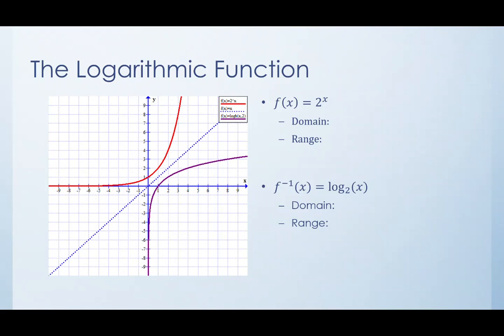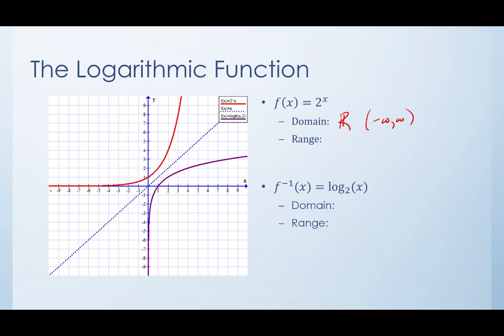All right, so we're continuing on talking about this inverse function to the exponential 2 to the x, which we're defining as the logarithm function log base 2 of x. And we want to look at domain and range. So for our exponential function, remember that the domain is all real numbers, or negative infinity to infinity, right?